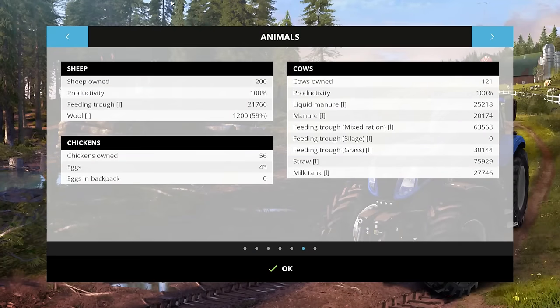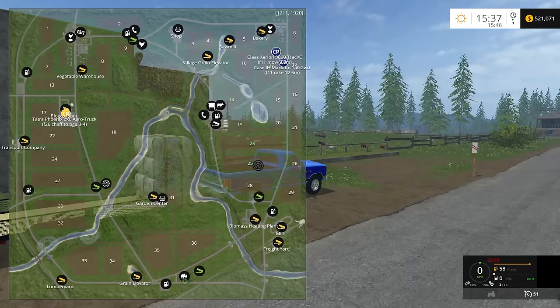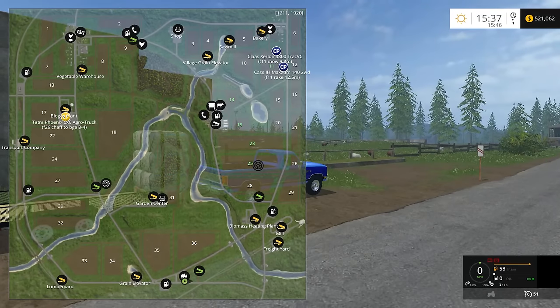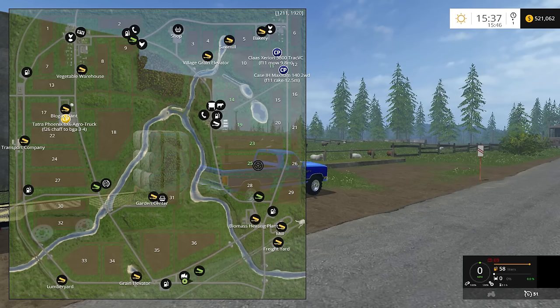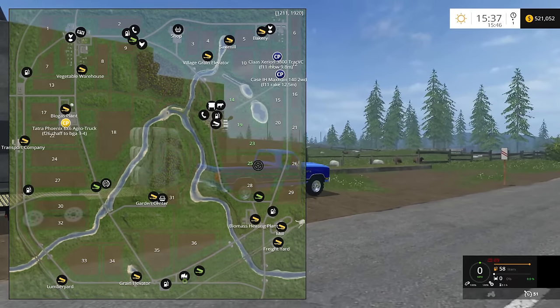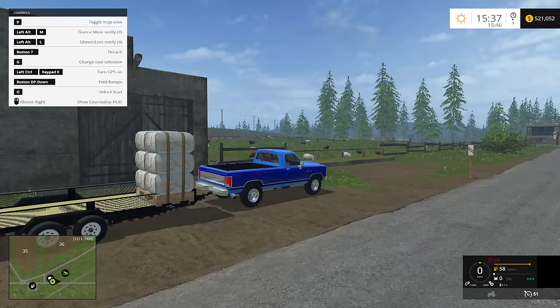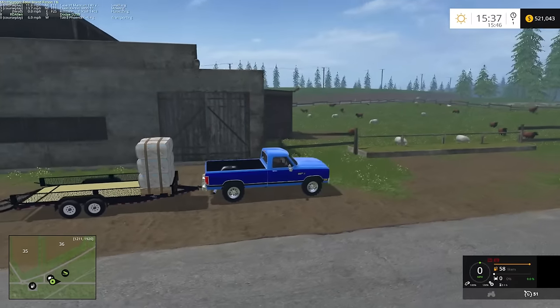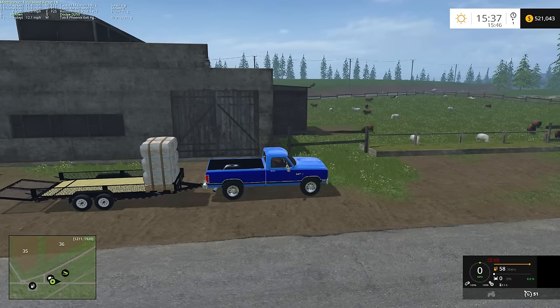Actually, you know what? Where's the sell point for straw, or not straw, wool, I mean. Okay, where's the sell point for wool? Let's see. There it is. Okay, so kind of on our way anyway. We'll also just take this then. I believe the load is locked. Guess we'll find out.